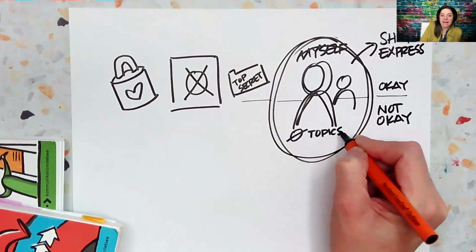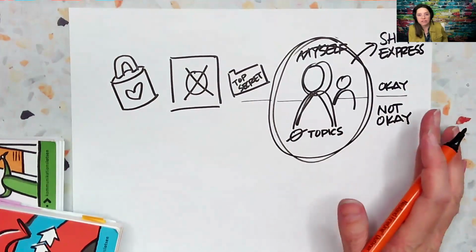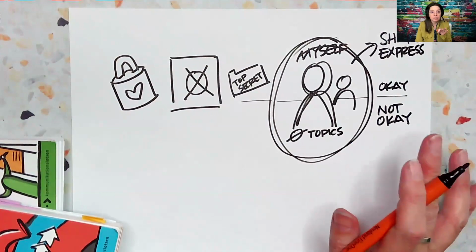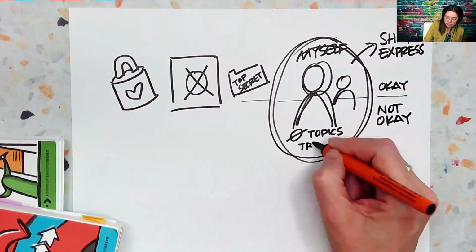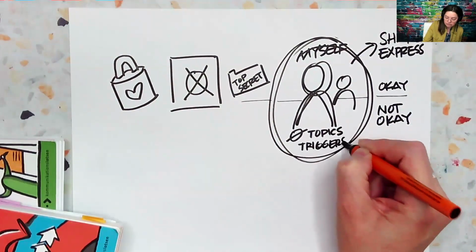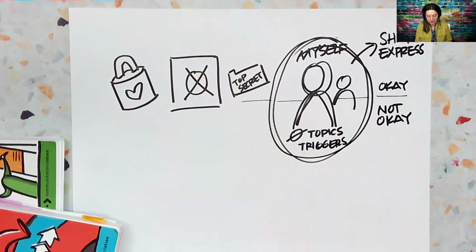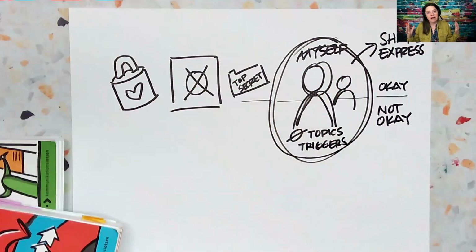And then down here might be topics we don't talk about. We don't talk about my dad. We don't talk about alcoholism. We don't talk about politics or religion, whatever it is that they don't want to talk about. Like, I'm not okay with that. So you're not going to press it. Right? So they might be topics or triggers. Yeah. So maybe that could be a visual. I actually had the girls draw themselves and then draw that circle and then say, okay, these are the boundaries that we're going to hold. So that's a potential thing. How's that feel? Okay.